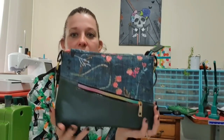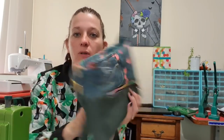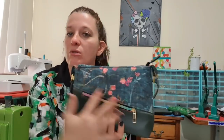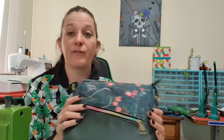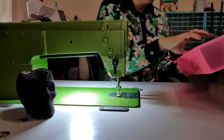Today I've done a fun little bag. This is the Vordenza bag by Country Cow Designs. I have only done the one zip on here and didn't do the one on the back. The pattern does come with both, but I just thought I'd show you how to do it. I really liked how this turned out and I also like my colour choice today. If you want to see how this is made, stay tuned — let's get started.